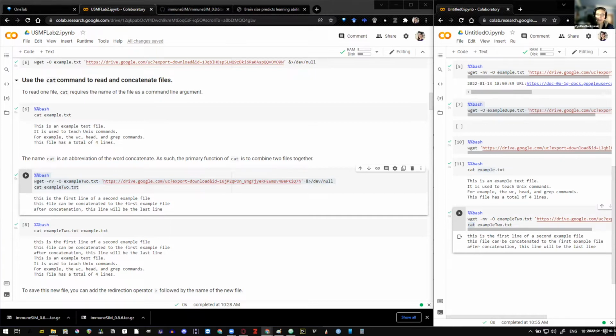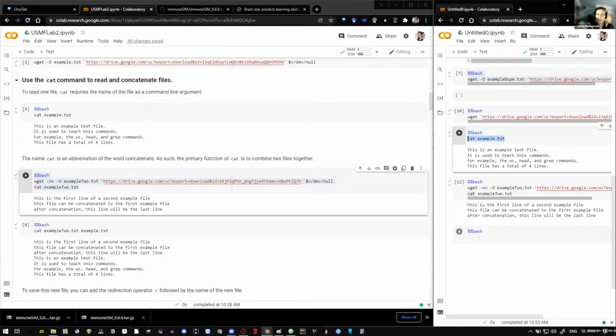Now, when we want to combine example1.txt and example2.txt, we will use two command line arguments. The first one is the name of the first file, so this will be the file at the start of the combined file, and then we'll append the text in example2.txt to that.